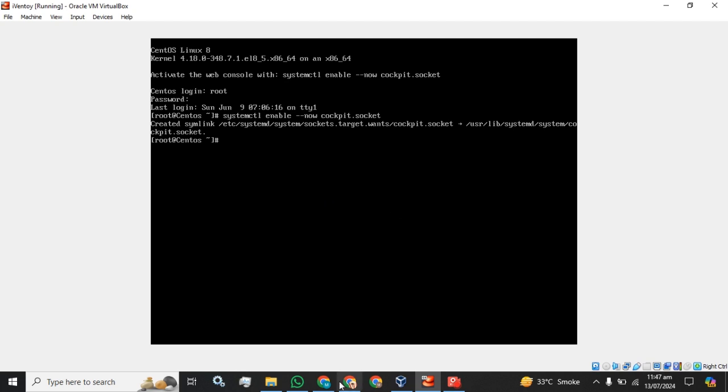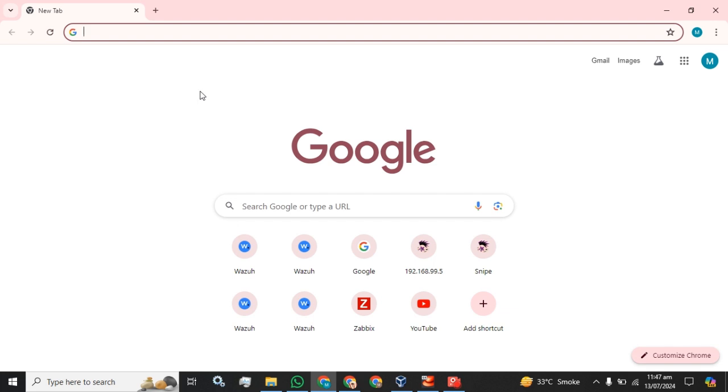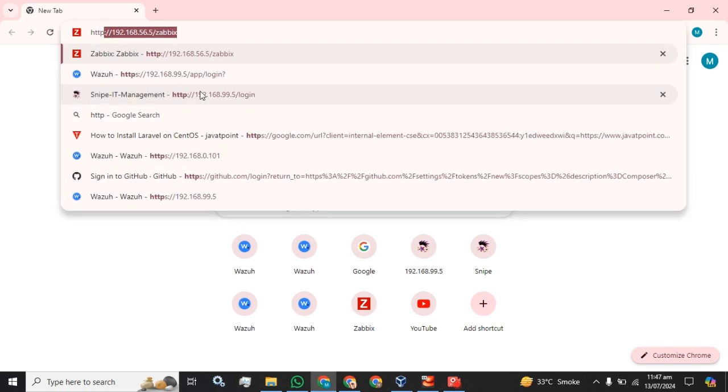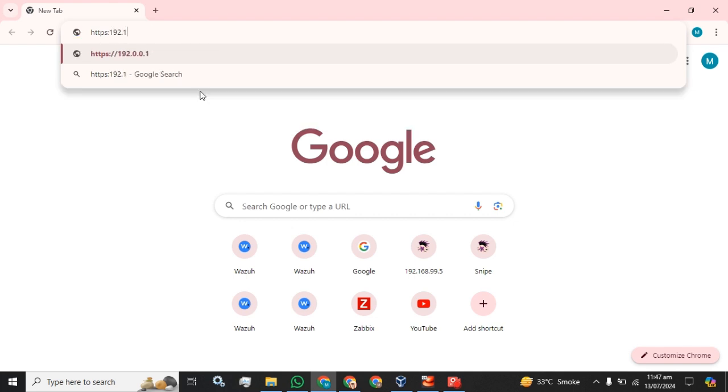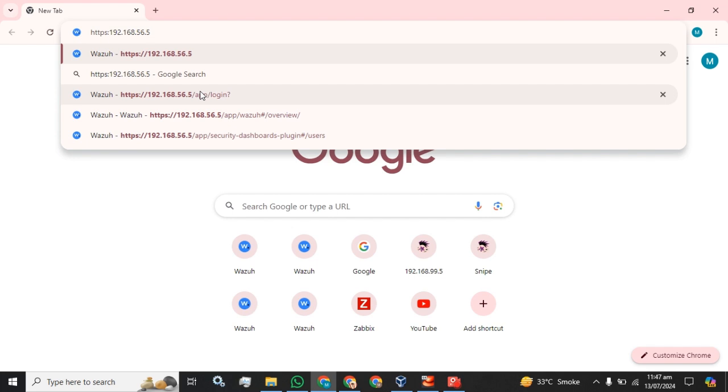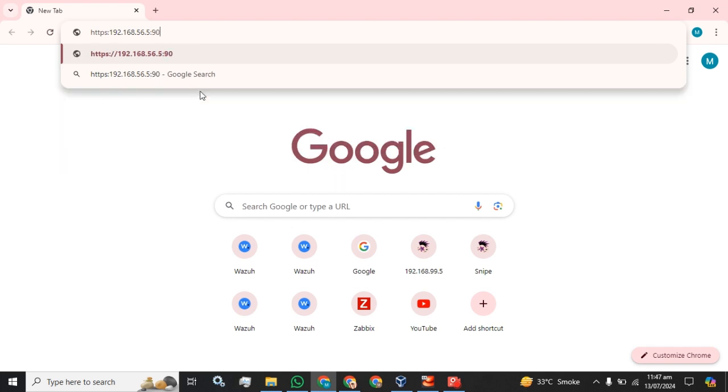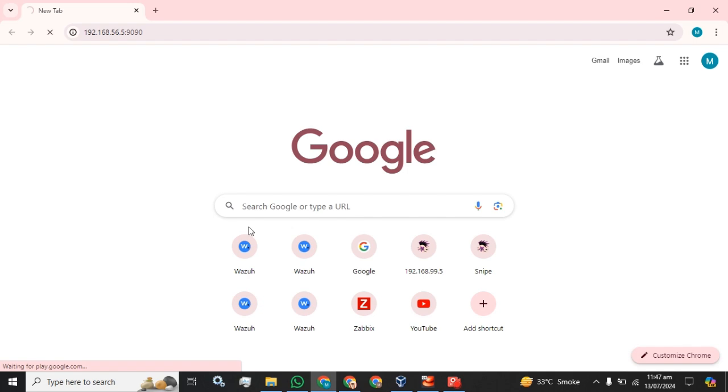Now we are going to access our browser and type the IP address of the machine, and the port is 9090.